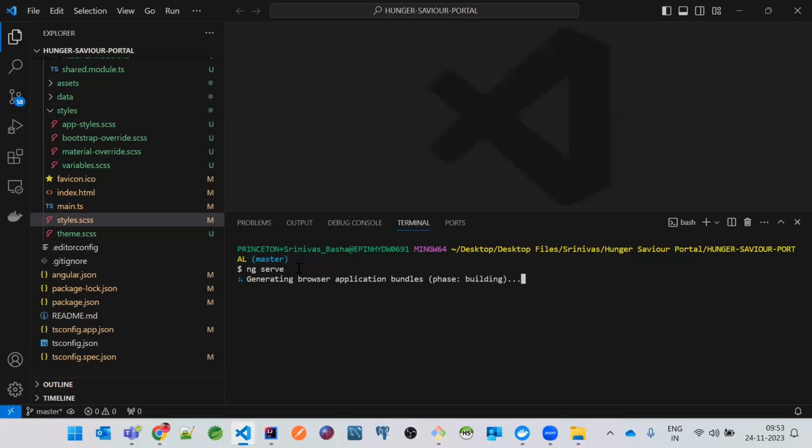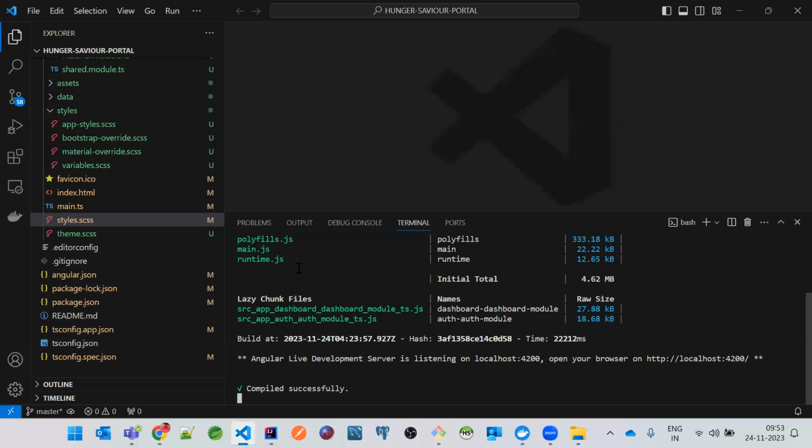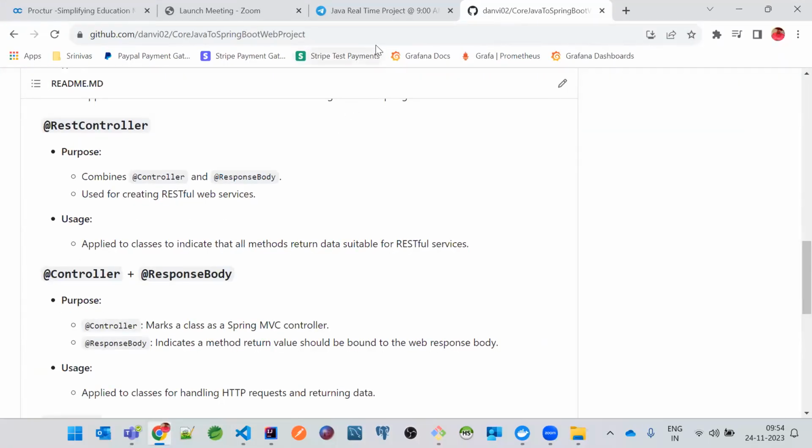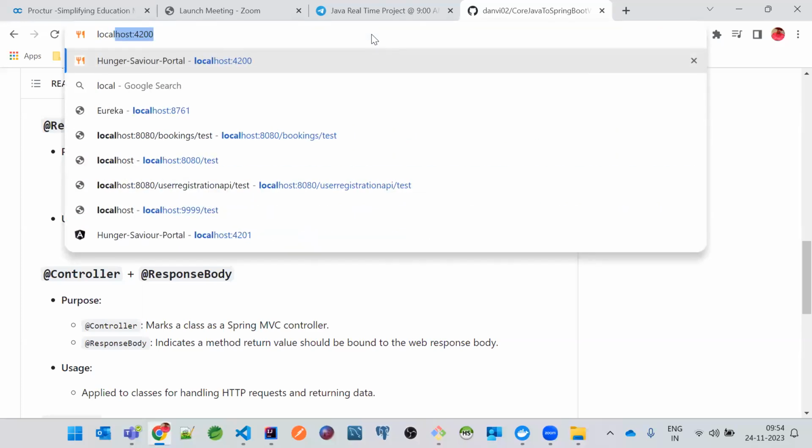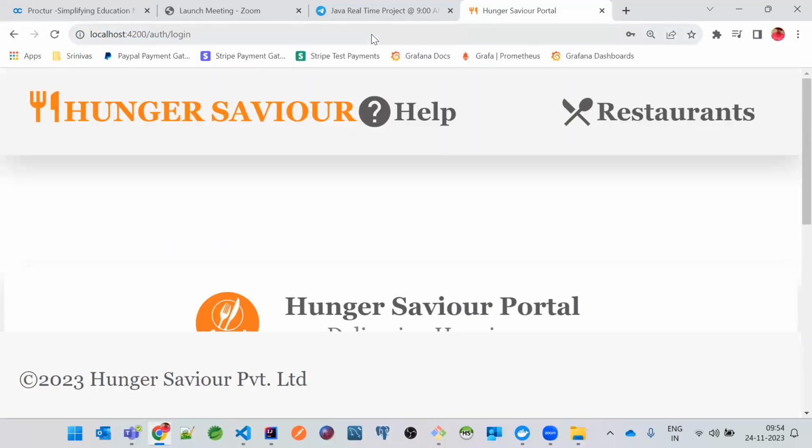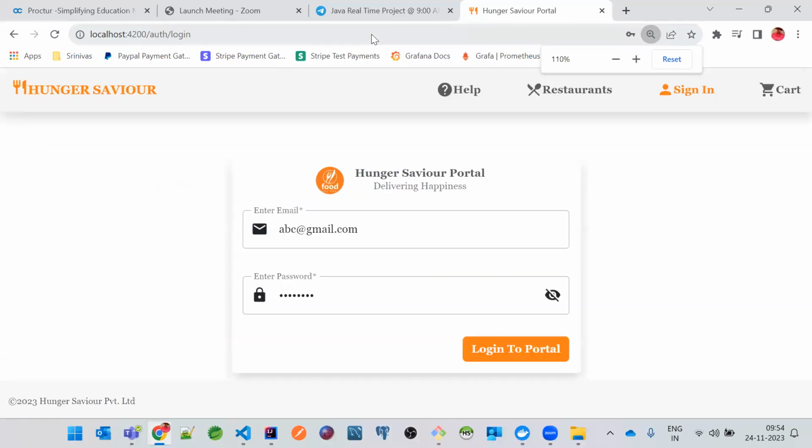This is just a basic high-level understanding of the portal we are going to develop using microservices, Spring Boot with an Angular front end. So the front end also will be taught to everyone. I think most of the people who are new to Angular are understanding it from their side, and everything is getting executed from their side as well.